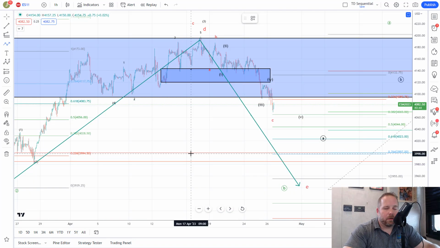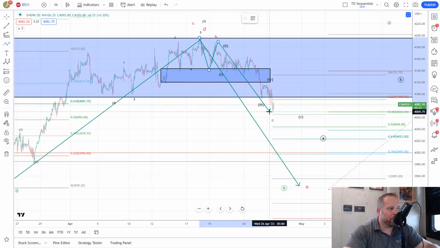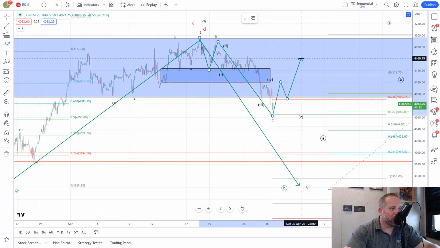So let's zoom in a little bit on this last leg down and see exactly where we're at. Okay, so now that we've got this move down off of the high here, we do have a little bit more clarity. It does look like we have an A, B, and then a C wave down here that could just be finishing up off the low from yesterday. However, they only got a 236 retrace right here, so it's not really a full wave 4, but it does qualify. A 236 is a qualifying wave 4, which would give us 4 and 5 down to complete this move. So it is possible that this C wave has ended, and if that's the case, we would look for an ABC back up toward the 4140 region, 4150 region.